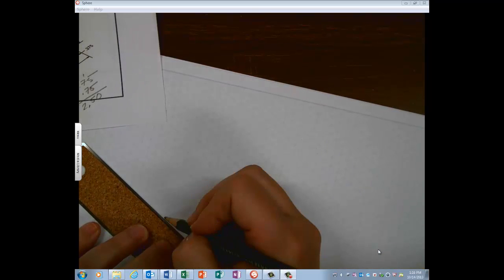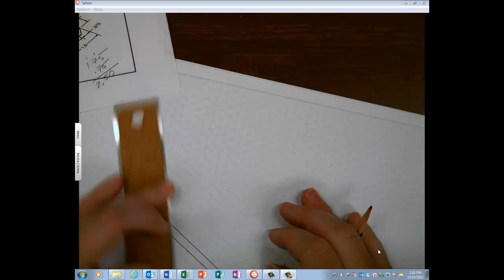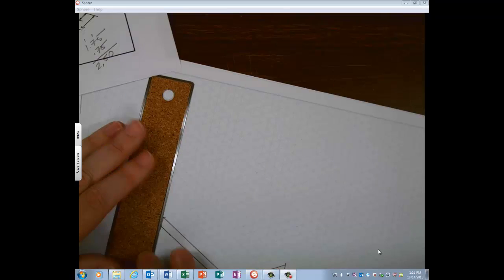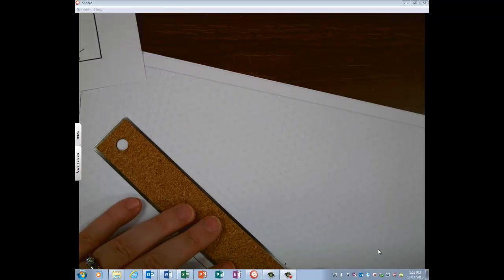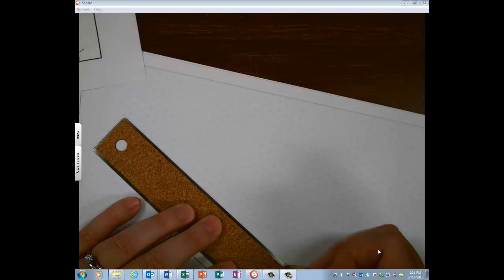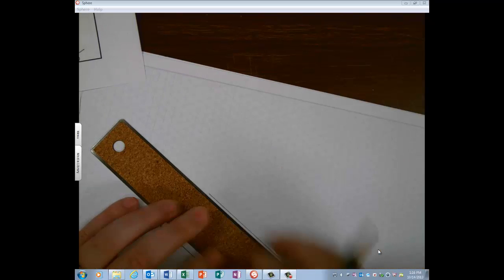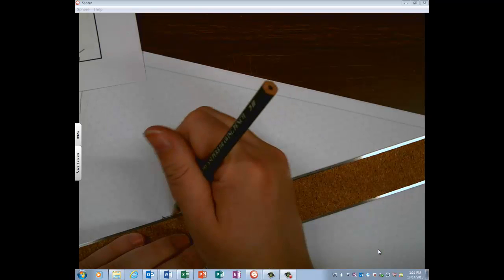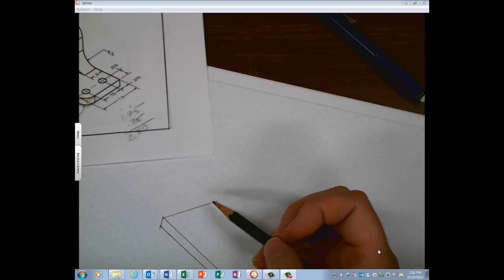Okay, and then we'll fill out the back of it. Draw this kind of light because you're going to end up erasing most of it. So there's the base. And now we have to draw this tower part that sticks up.